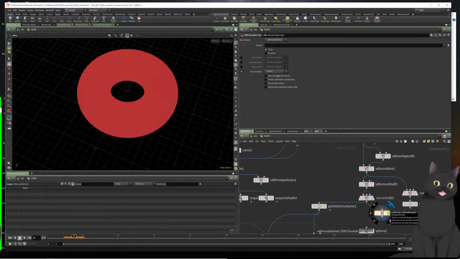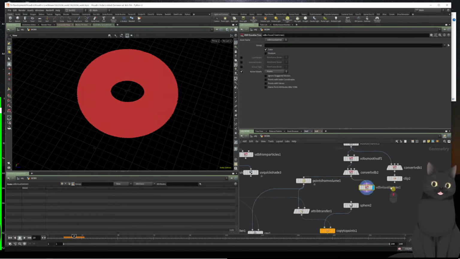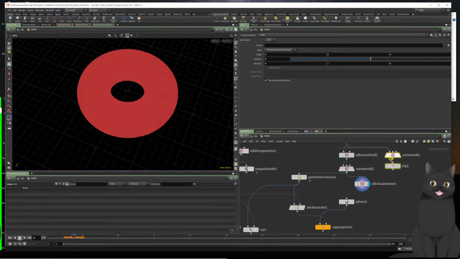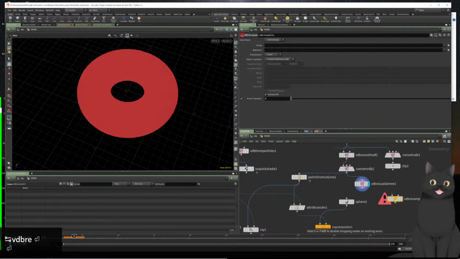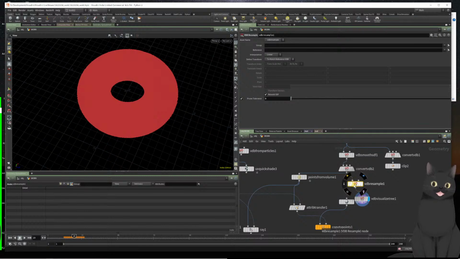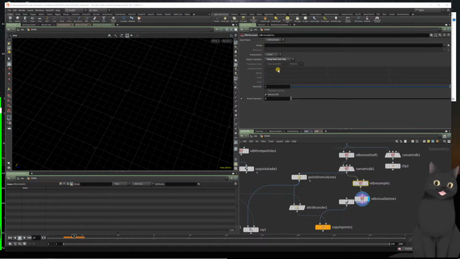So if I do resample, using voxel size, this is kind of like doing points from volume.